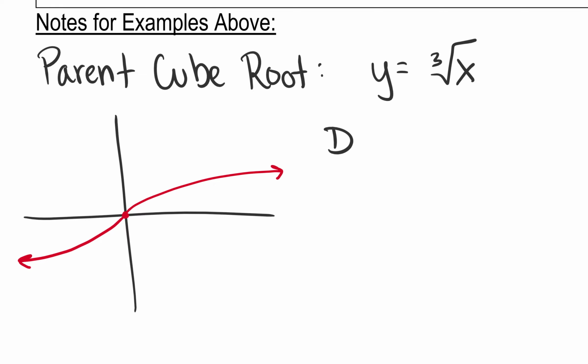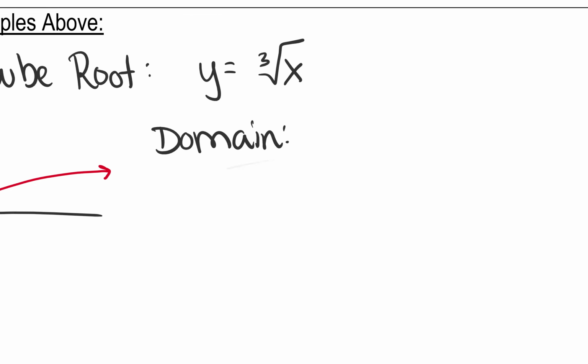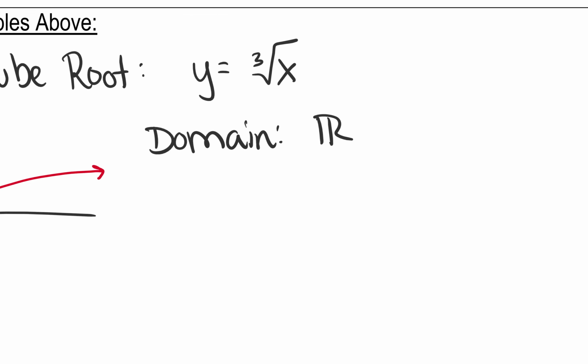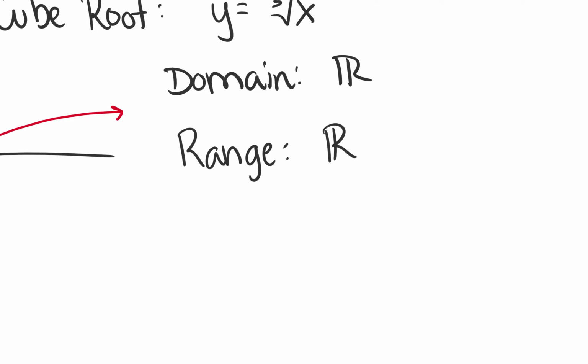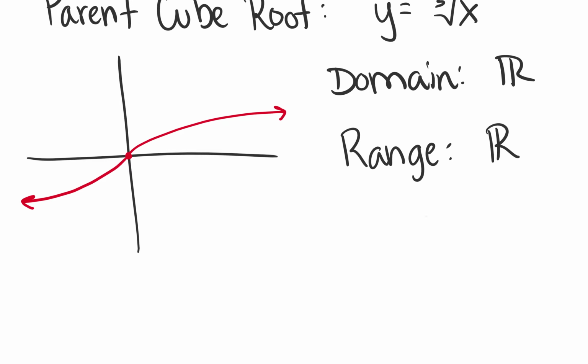So just a few things on this one that you need to know. So we have domain is all real numbers, because I'm all the way, like there's no stopping point. So this is like a normal function. My range is also all real numbers. So these are much easier. I like these. Okay, notice I don't have an endpoint, so I'm not going to write that.